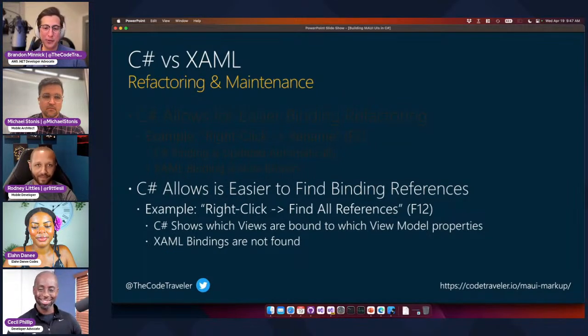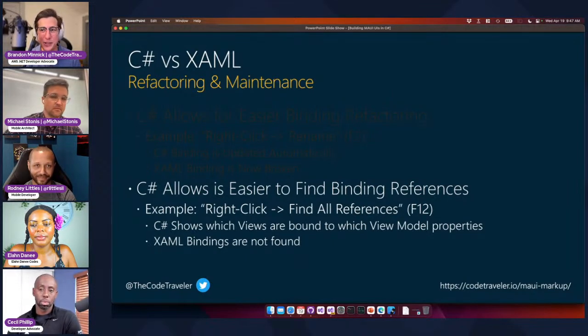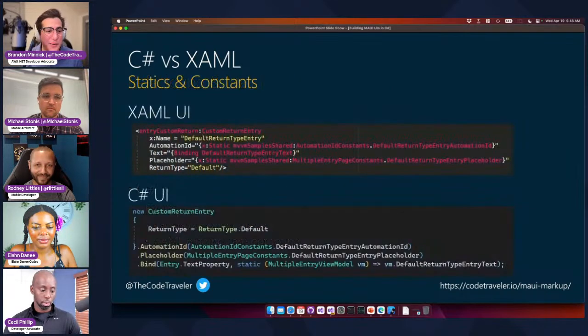That's a big pain point for me when I'm rewriting logic or rewriting UI for an app that uses XAML, because I want to delete a property in my view model, but I don't know if it's being used elsewhere. And so you have to comb through line by line in the XAML code, be like, okay, I think I'm good, and I'm going to do a Control F and do a search on the whole project. But even as trying to be as careful as I can, I've broken code by deleting variables because I didn't think they were being used, because the Visual Studio tools just aren't built for XAML.